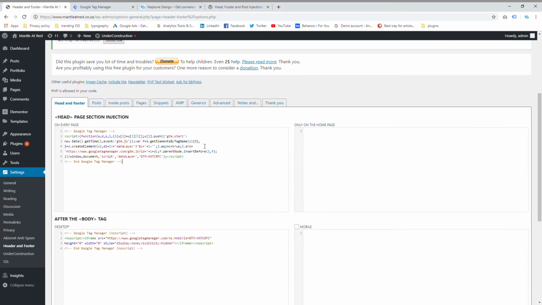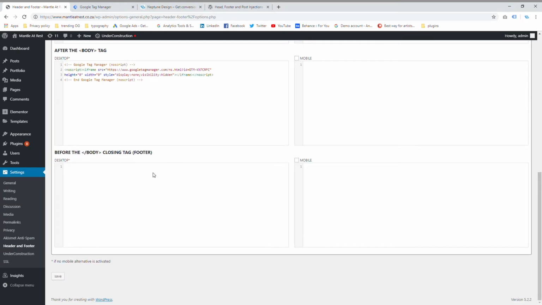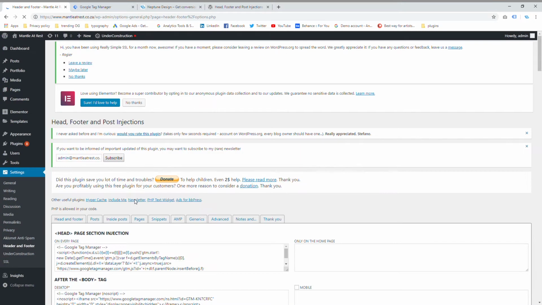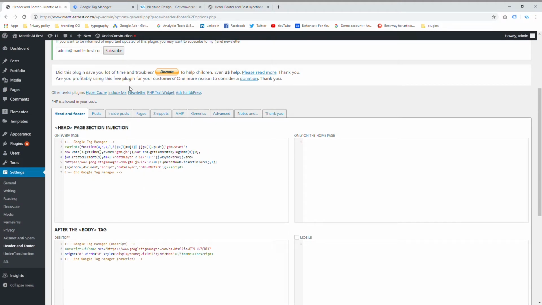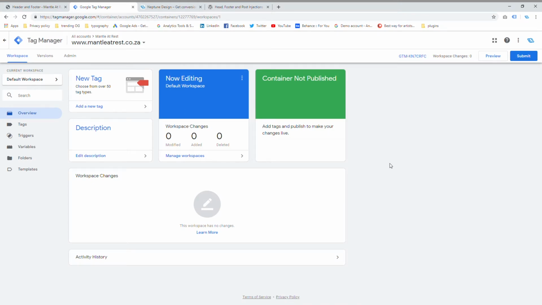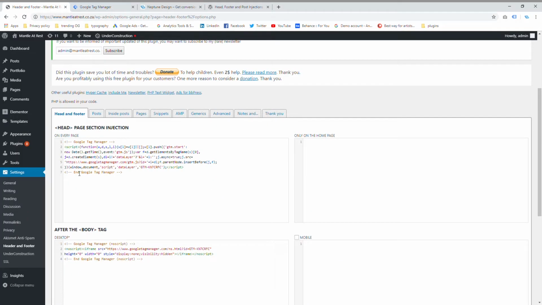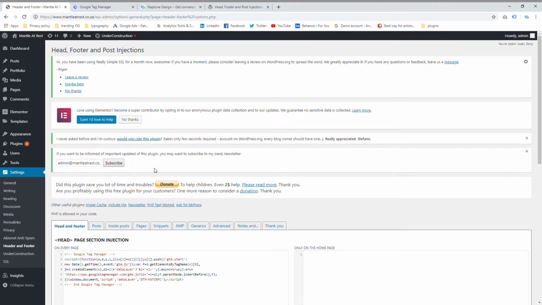Okay, now obviously we want to see if this works. Okay, so first thing we're going to do is say save. Okay, and then we're going to say okay here. Now we need to check if our Google Tag Manager code is actually working on this website. Okay, so what I want you to do is go and download a Google Chrome extension called the Tag Assistant, right? By Google. It will say Google Tag Assistant. Okay, so what I'm also going to do is leave a link for that in the description below just so that you guys can quickly find it.